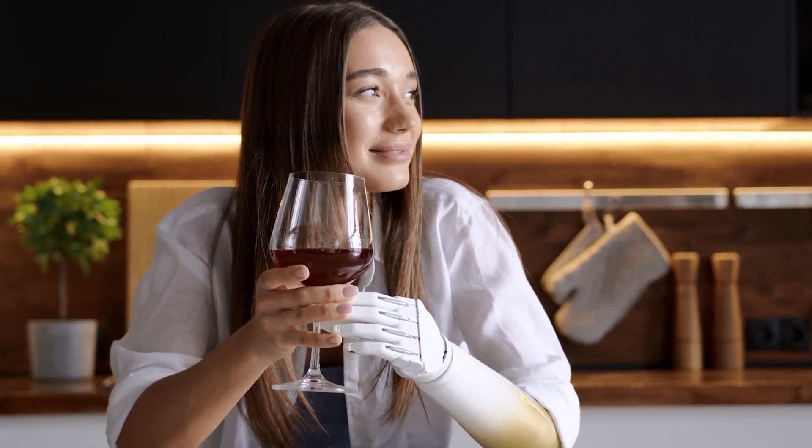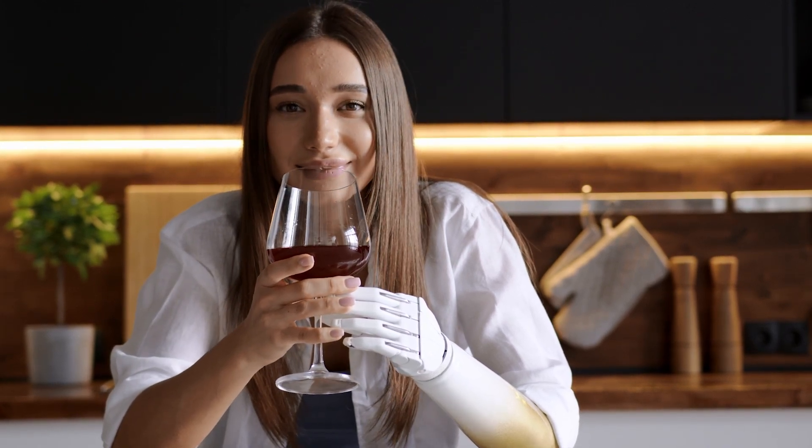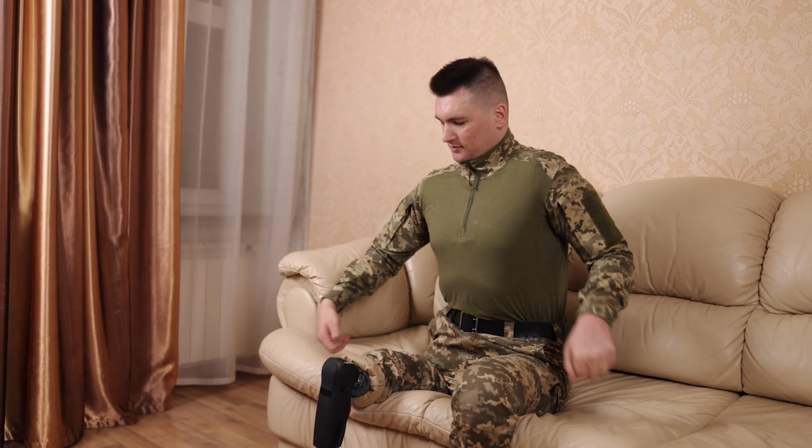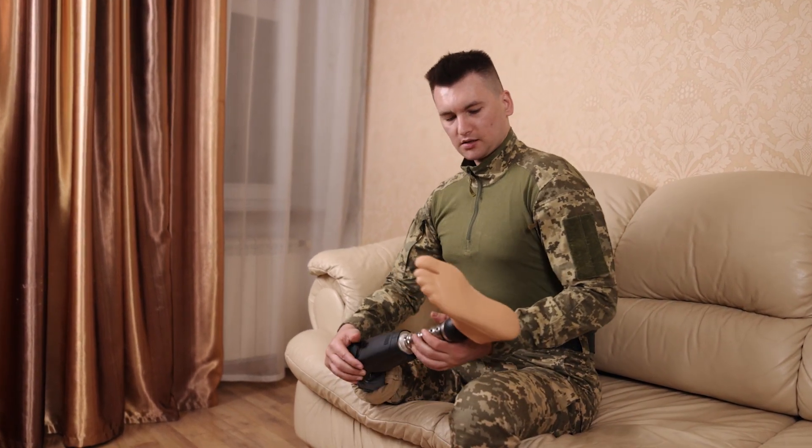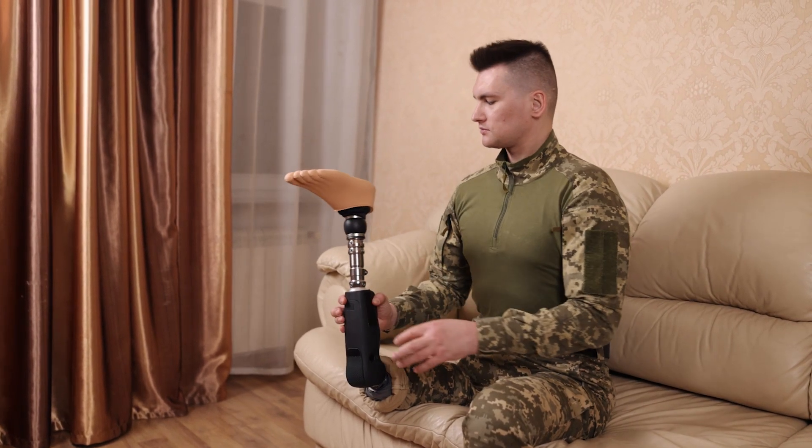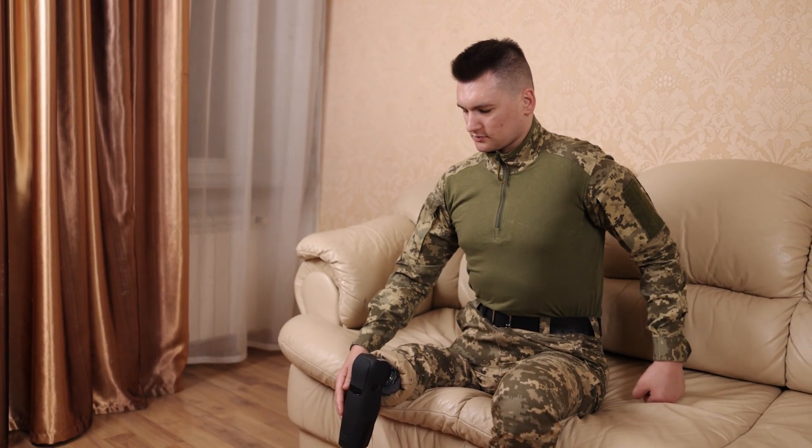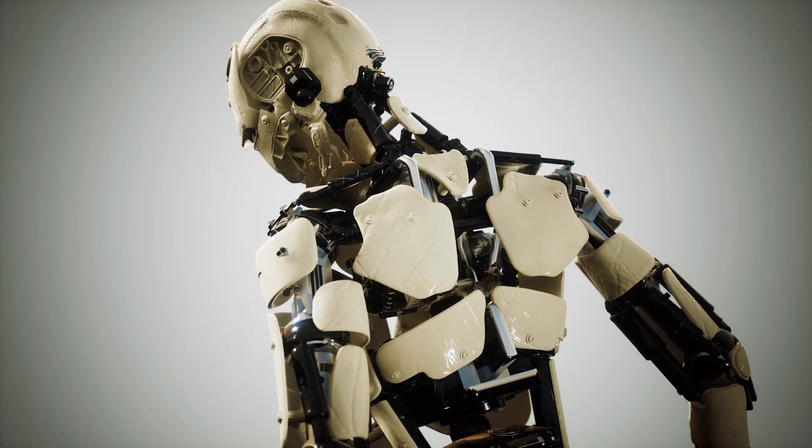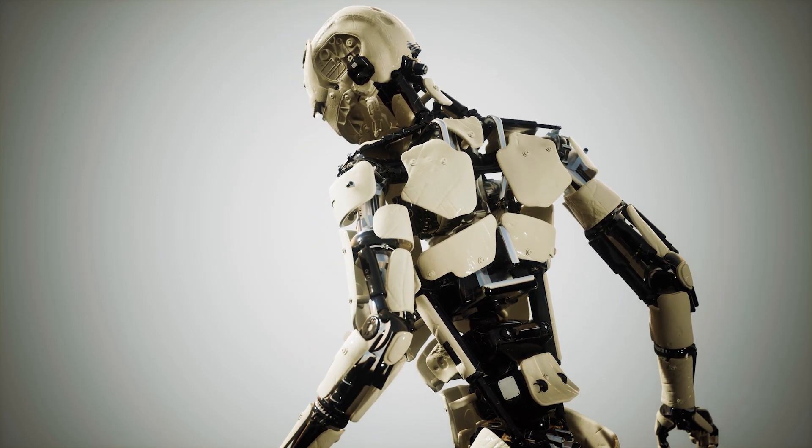Replacing limbs with a prosthesis by choice: Modern prosthetics would be barely recognizable to doctors from just a generation ago. Thanks to computers that are integrated, a prototype prosthesis even enables patients to feel natural sensations from the device, which enables them to walk while blindfolded. This is an unprecedented advancement in artificial limbs. With the growing sophistication of prosthetics, people may decide to have elective surgery to replace fully functioning body parts in order to augment their bodies to take advantage of the technology. Prostheses will continue to become stronger, more durable, reliable, and dexterous.